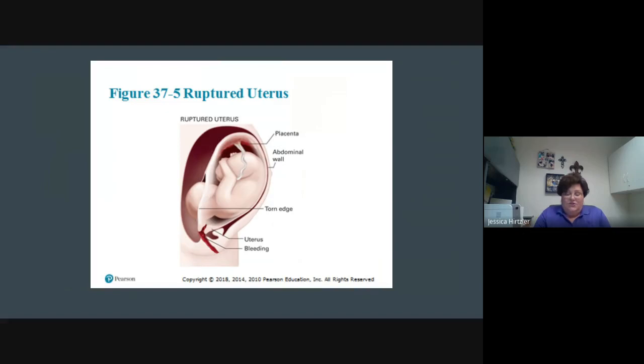Vaginal bleeding is typically minor, but keep in mind it could be heavy as well. And you can feel the baby in the abdominal cavity outside of the uterus. Like you may actually feel fetal body parts that have escaped from the uterus. Emergency medical care, supportive care. Follow your general guidelines for emergency care of pre-delivery emergencies according to your protocols. Put her on oxygen. She needs to get to surgery. Okay. Treat her for shock if she presents in such a manner.